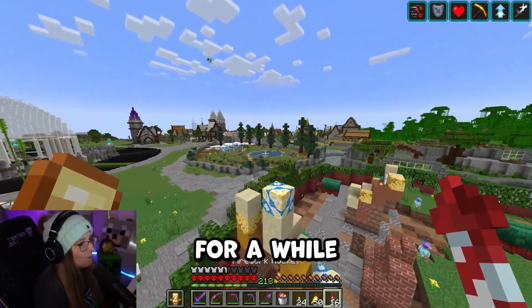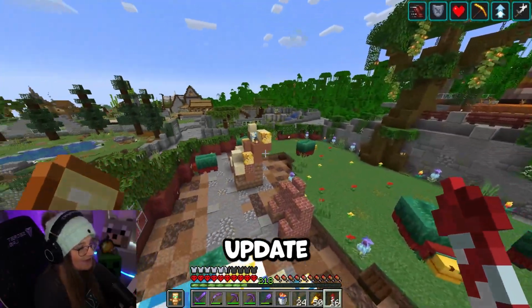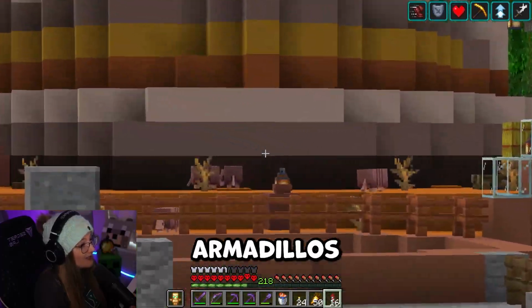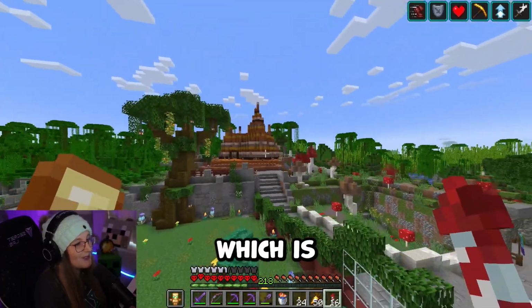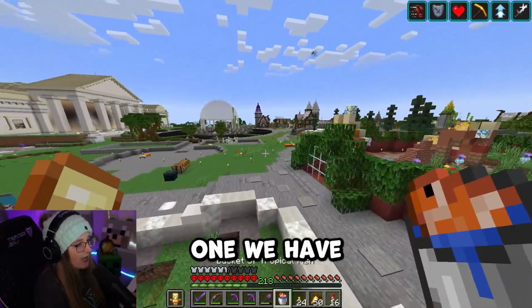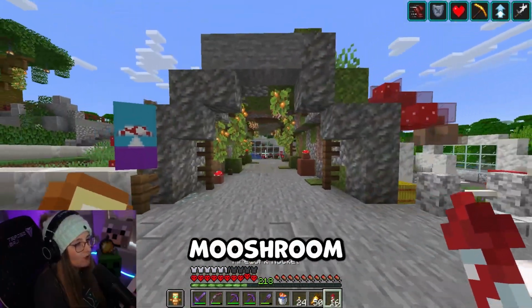And then we have, I may have shown this at 15,000 days, this one's been here for a while since the Trails and Tales update. I built a sniffer farm, which is fully automatic. And then we have my armadillos over here too, which is eventually going to be a farm too. And then the last one we have is my mushroom area.